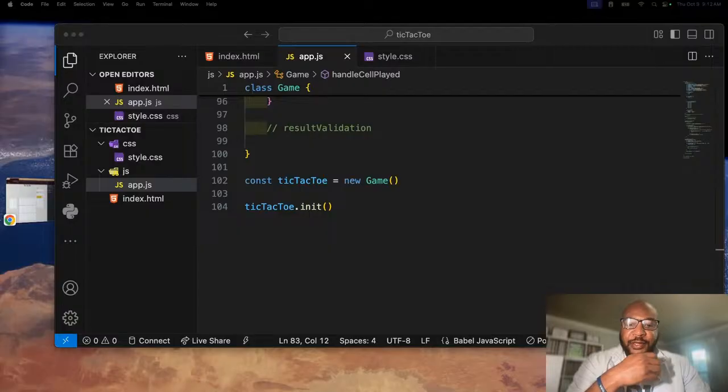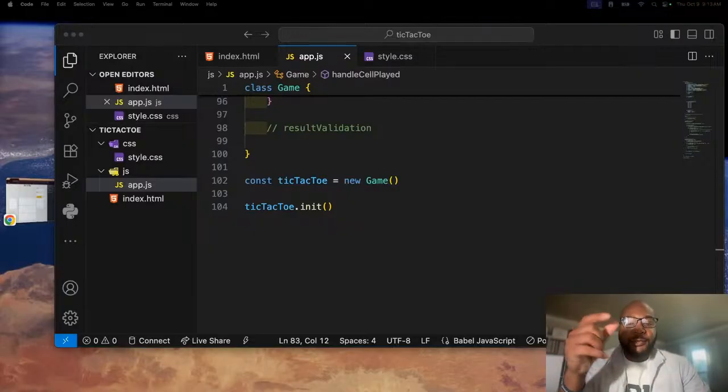It's going to handle that every single time that a piece is played. So the X player will make a play, and then we're going to run result validation to check and see if the game is over. And if not, we'll continue to play.